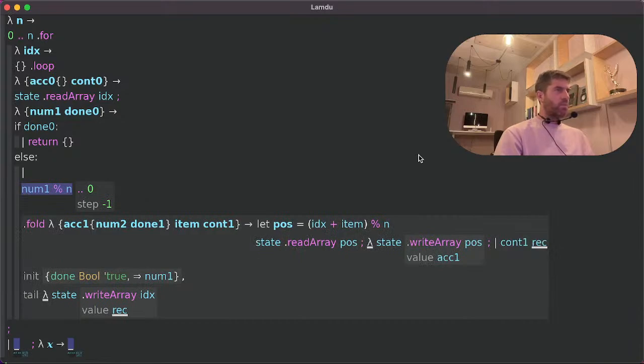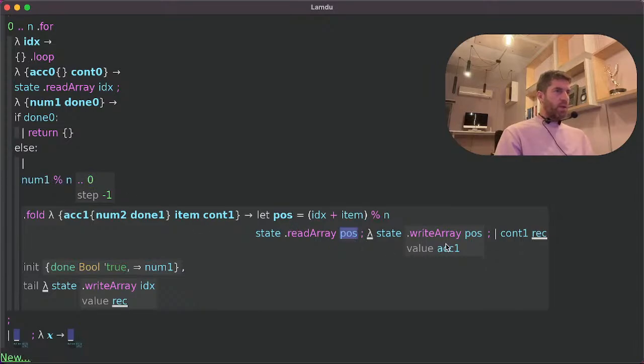Okay. So what we do: go over all of the indices from where we need to put the new item to 1, basically. We count down. We read what's there, we write the accumulator, and we started with the item that we need to move there. And we continue with what we just read, which will be written to the next position, and at the end it will be written to the index we are processing. So this should be the naive thing.